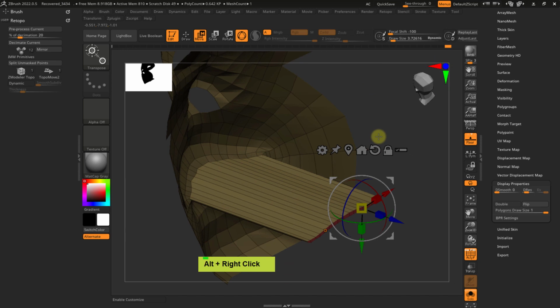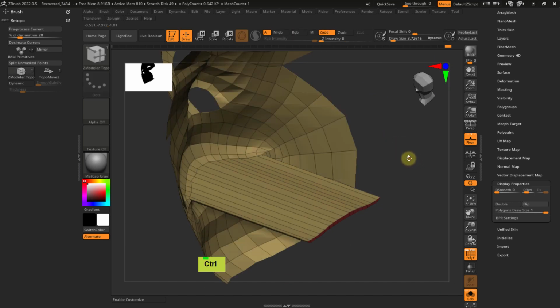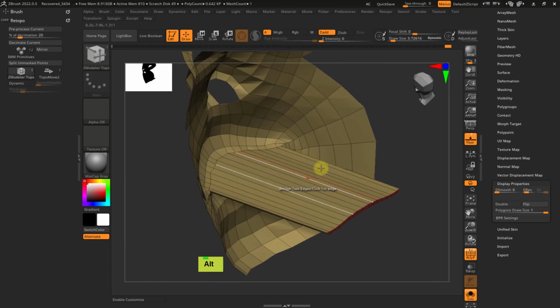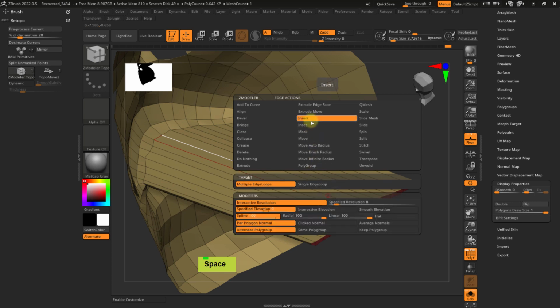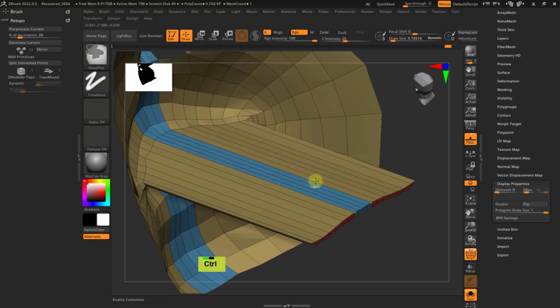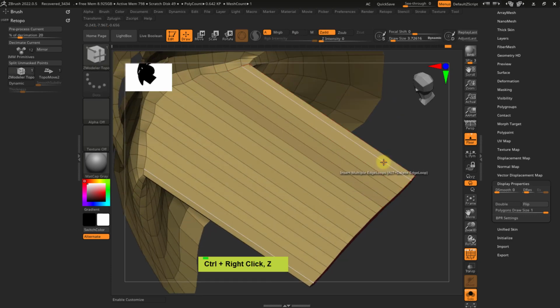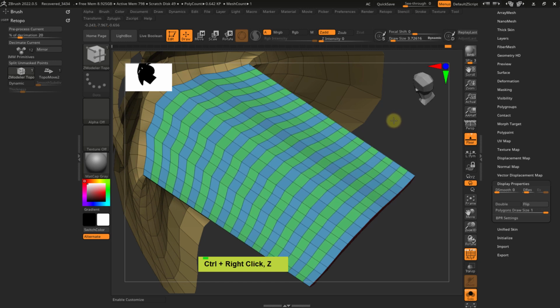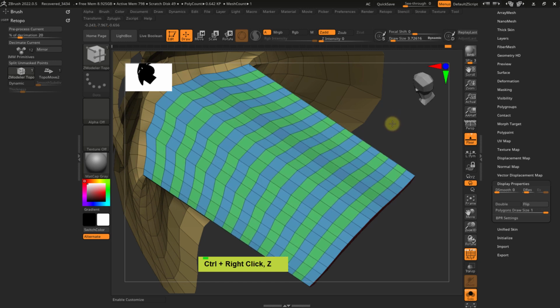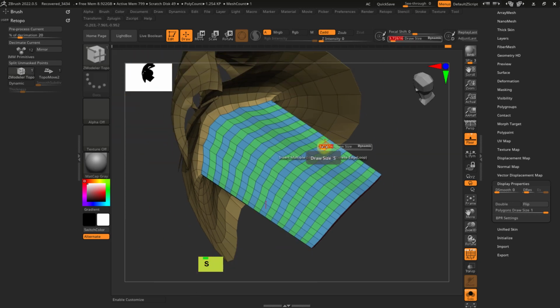And what else? We want to clear the mask. We definitely don't really want a mask, and we definitely want to introduce more segments around here. You already know how to do it. So this is the insert, and insert with multiple edge loops. So when starting inserting and dragging, and a few edges. We don't need crazy amount, but decent. Okay, we have alternating polygroups.